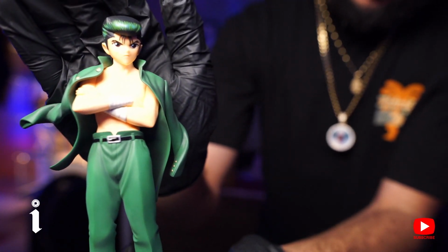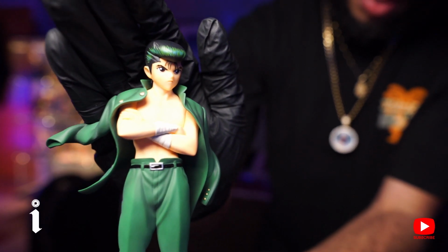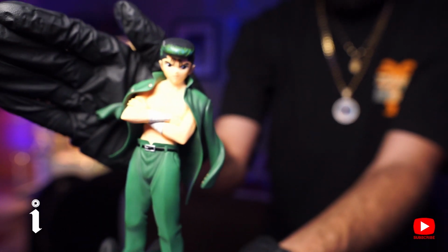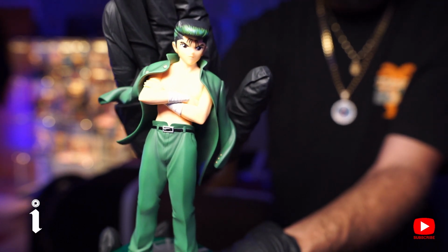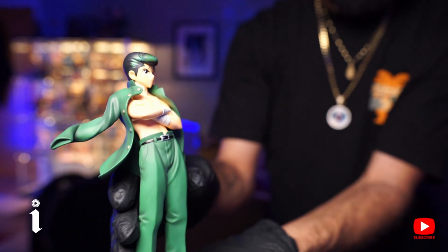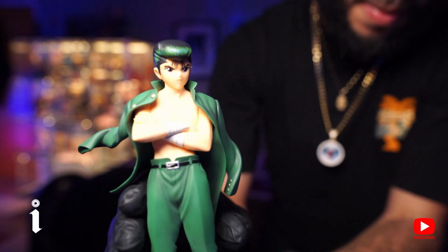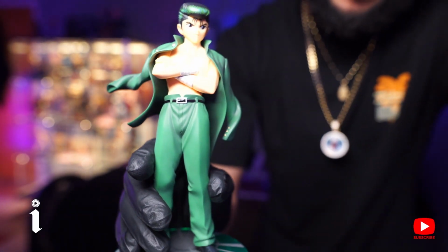Looks good. I was kind of on the fence with this figure because it doesn't really look like, I feel like they could have done a better job with this face, but hey, this is a re-release. I highly doubt they're gonna make any more different figures of Yu Yu Hakusho. I don't know why they did it like that, but it is what it is, I guess. Can't complain too much.